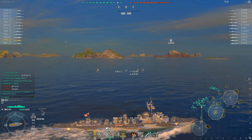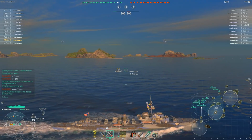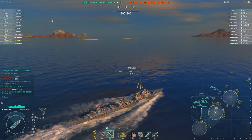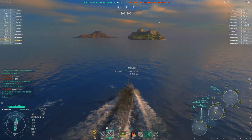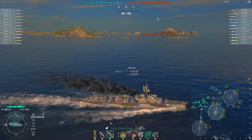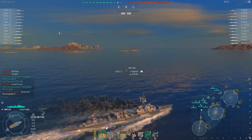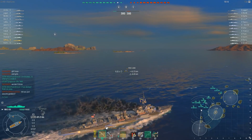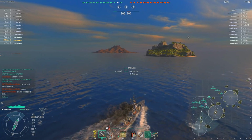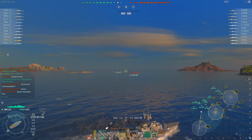Remember, you have torpedoes that go 9.5 kilometers, they're 66 knots, so they're very quick. It's very, very easy to get torpedo hits with these. So as you're in the cap, you can use your torpedoes offensively, to cover and block your retreat if necessary from that initial cap contesting. So this map is Trap. It is actually the recent change to Trap made it kind of fun.